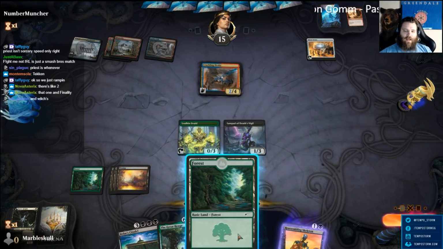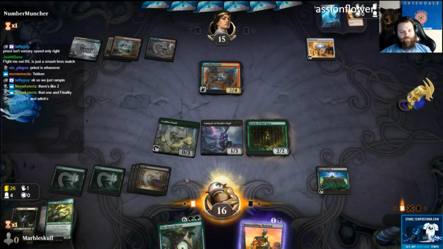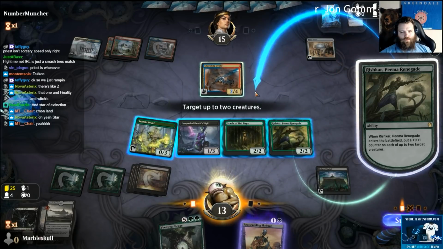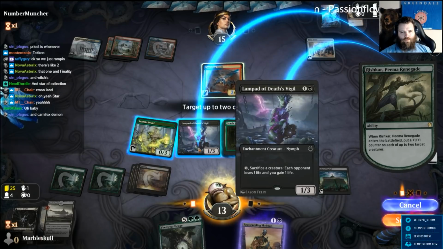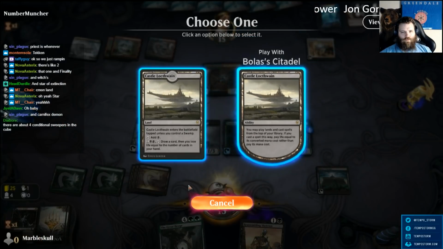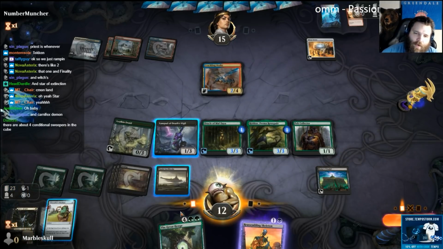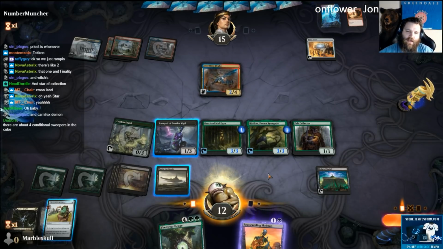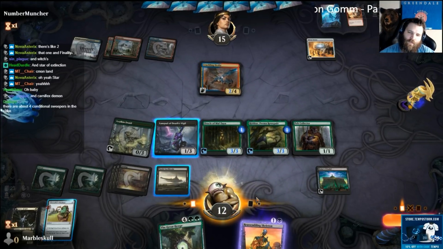Put a land up the top here. Play that one. The Crackling Drake about to smack down. This might be a good time to pass. Oh, I should put the counter on the lamp pad. I could be rebinding the skeleton here. Oh well.